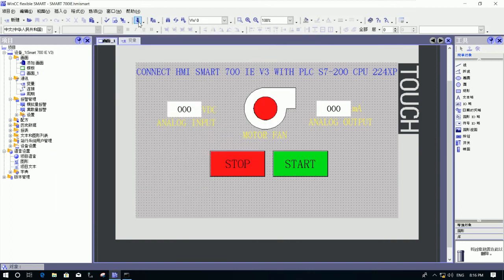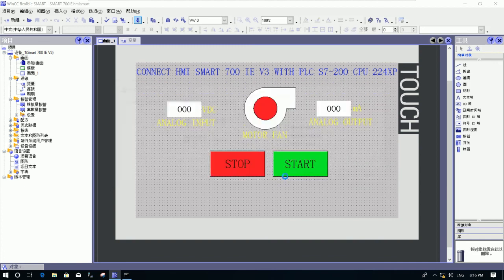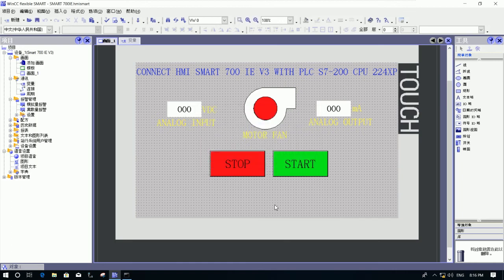So let's go to download. Okay, right now downloading. Okay, done.